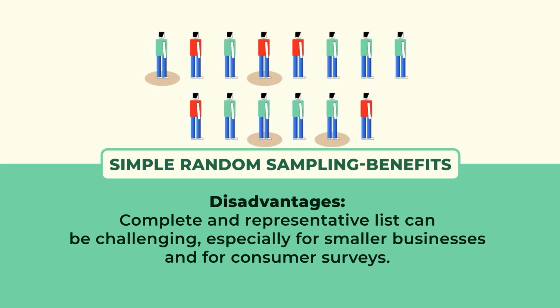So if you accurately use the sampling frame, then your results would always be unbiased and representative of the overall population. However, the disadvantage is that when you're drawing up a population list, a very complete and representative list can sometimes be challenging, especially if it's a small businessman who's trying to get that. If he's using official databases, some of the people from the time that the data was developed may have left, other people may have joined. So drawing up a complete, accurate, comprehensive list may sometimes be challenging.